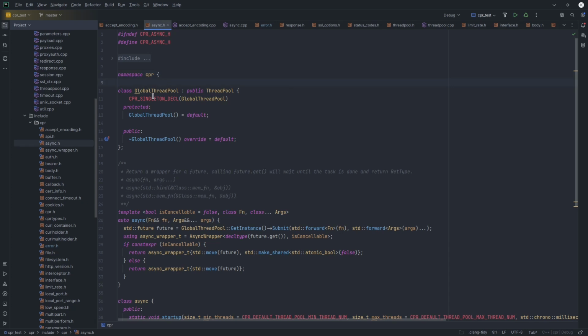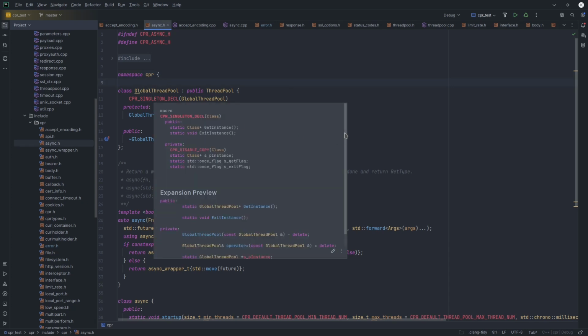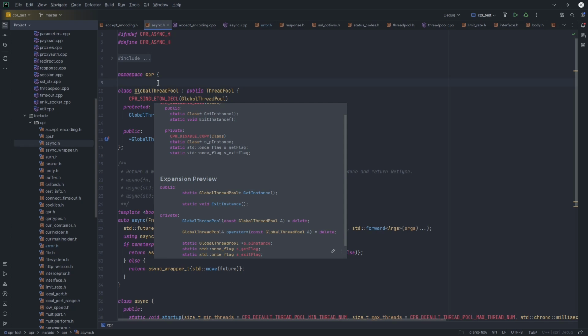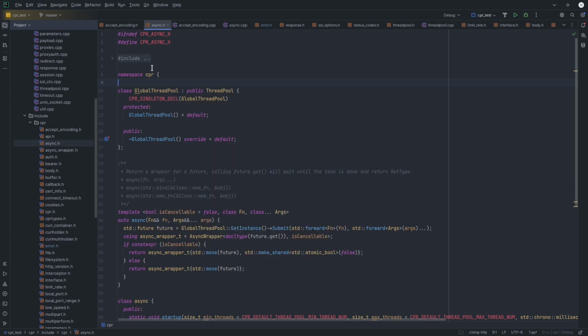But they use singletons here. Now, this is a bit more subjective. I personally don't like singletons. You could just do this procedurally, just have a bunch of functions and keep all of your states as globals in a CPP file. That's one way of doing it. I personally just don't like singletons at all. But it's subjective. Some people could tell you they're good. You know what? Take that as you will.